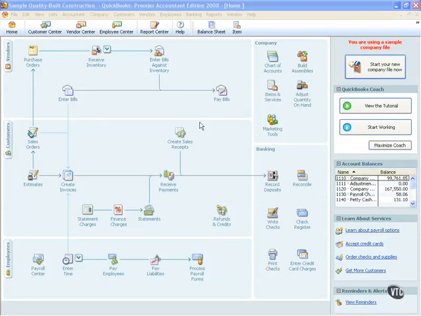Very often in working with inventory, we like to group items together for ease of data input. There's two different components that QuickBooks uses. One is called grouping, one is called assemblies. The main difference between these two is when is the item pulled from inventory. Let's start by talking with our groups.